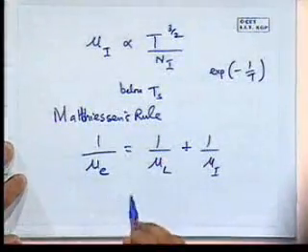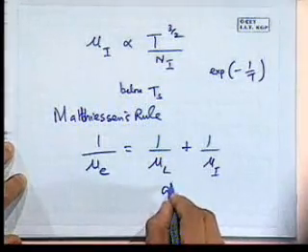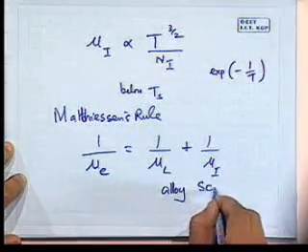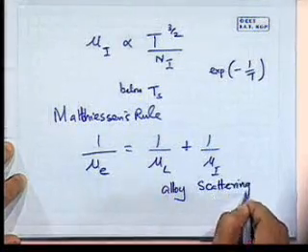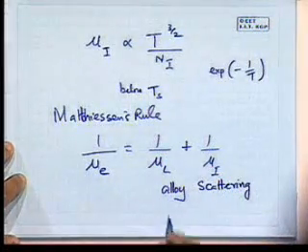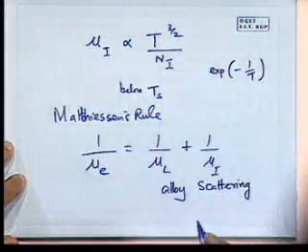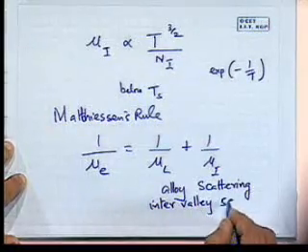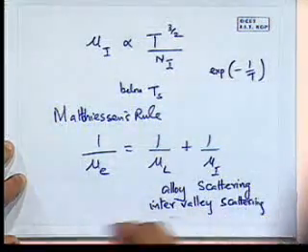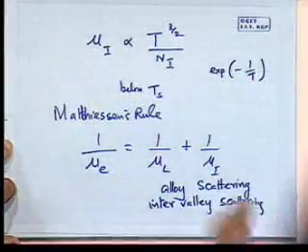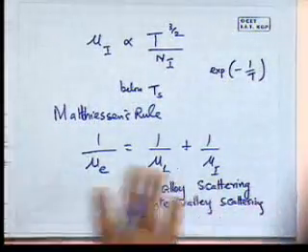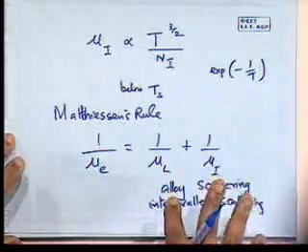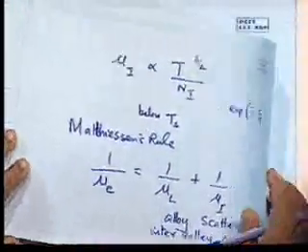There are actually other mechanisms which we are not considering, so the picture we draw will not be strictly accurate. For example, in a compound semiconductor or an alloy, we've got alloy scattering: different types of atoms it encounters, so the scattering is different. Then there's intervalley scattering, when we look at the band structure. Then there's deformation potential and so on. In some cases it applies, in others it doesn't, and mostly they don't significantly influence the case. So we can ignore those for the time being and focus just on these two.